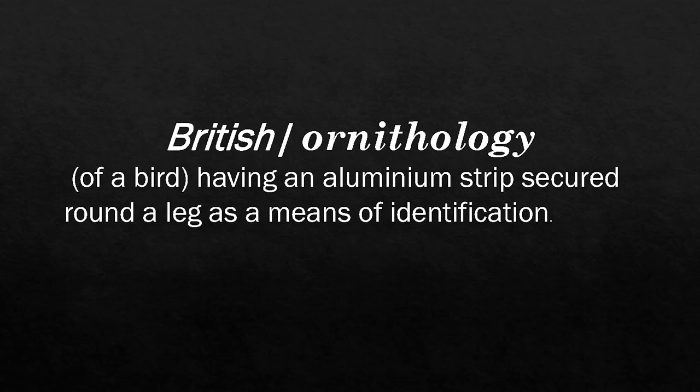Now it should be noted that there is another meaning for ringed in British ornithology. Ornithology being the science of studying birds. So, in this case, ringed means of a bird having an aluminium strip secure round the leg as a means of identification. So you can argue and you can say that the eagle identifies itself with the azure world.